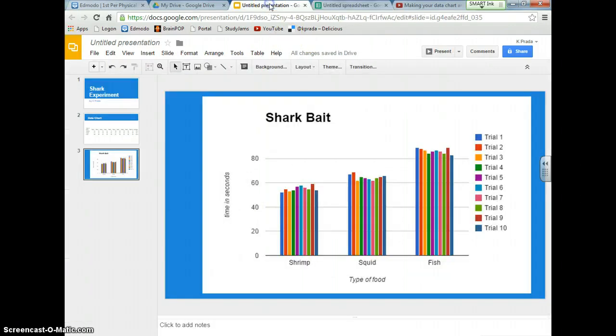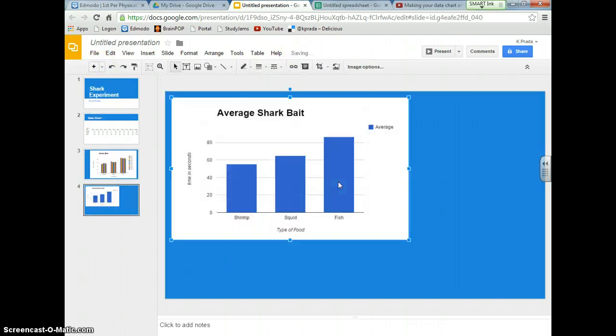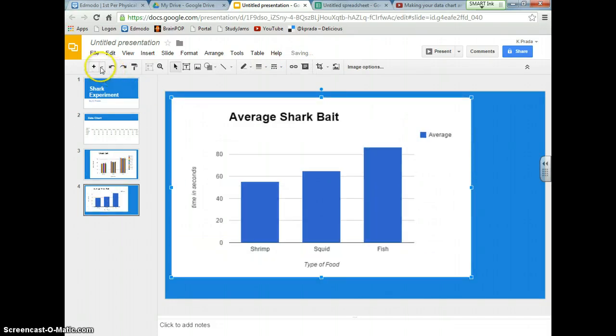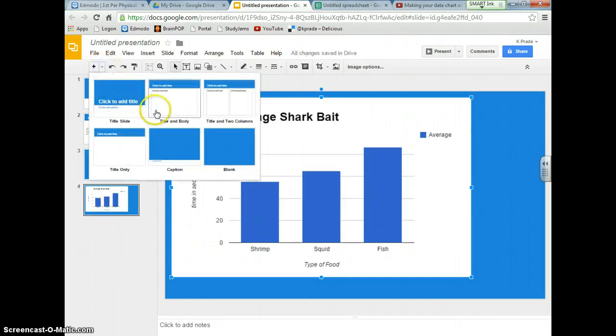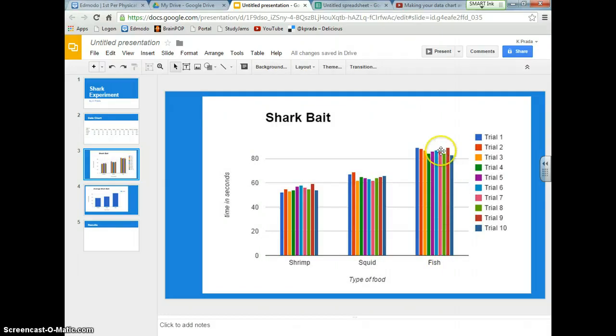Go back to my presentation. New slide that's blank. Right click. Paste. Done. Now the last thing that I'm missing is new slide like this one with the results. Okay, so which one was the one that fish? The least one was shrimp. The difference between this one and this one, and why it could have been.